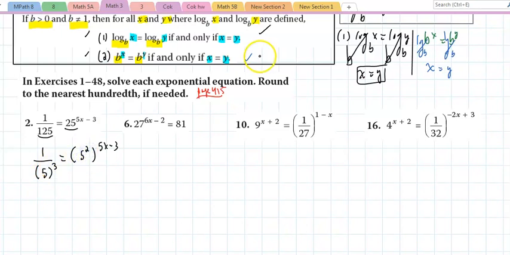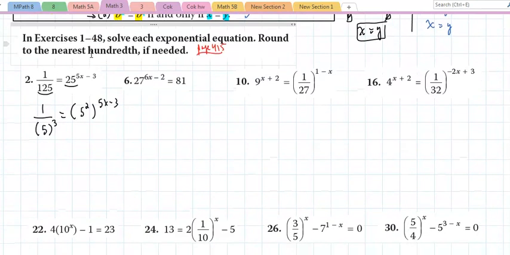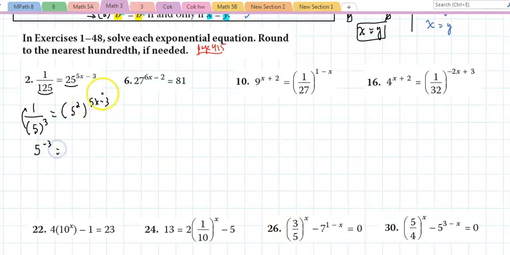So here I'm aiming for the second. I'm going to call this the first, and I'm going to call this the second, and I'm going to refer to those as shortcuts. And how that works, let's see. In this case, I'm going to move this up, that is 5 to the negative 3, and I'm going to multiply those powers, properties of exponents, 2 times the quantity 5x minus 3. 2 times 5x is 10x, and 2 times negative 3 is negative 6.